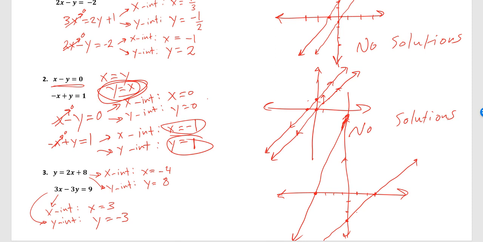Something like this would certainly need graph paper or a good ruler. When they intersect down there, if you've graphed it to scale appropriately, you will get an intersection at x equals -11 and y equals -14. So this is the one solution. One solution.